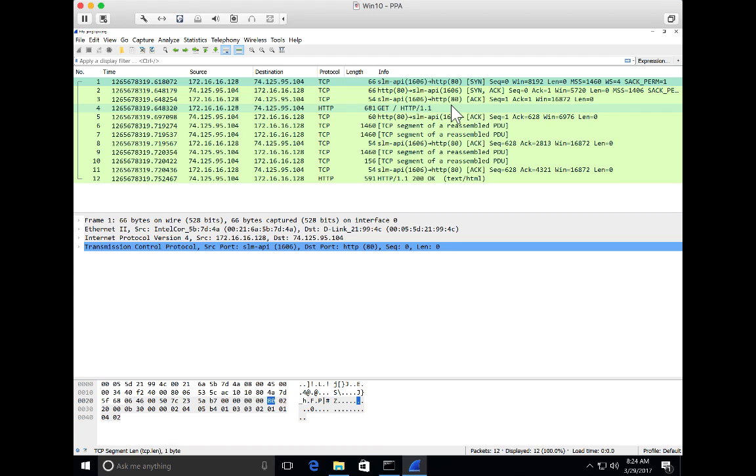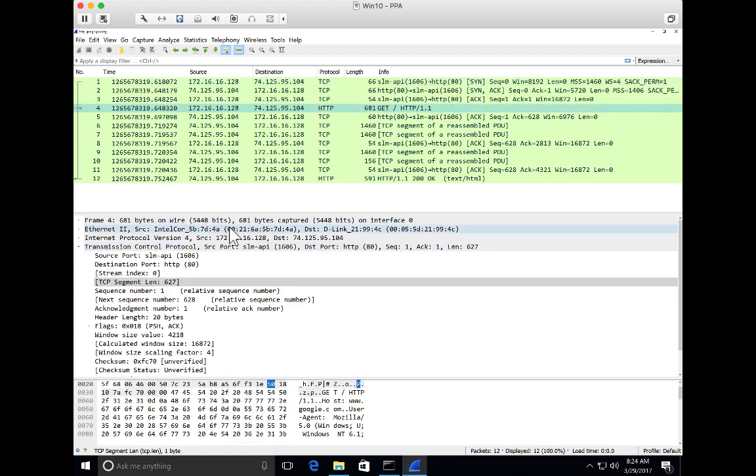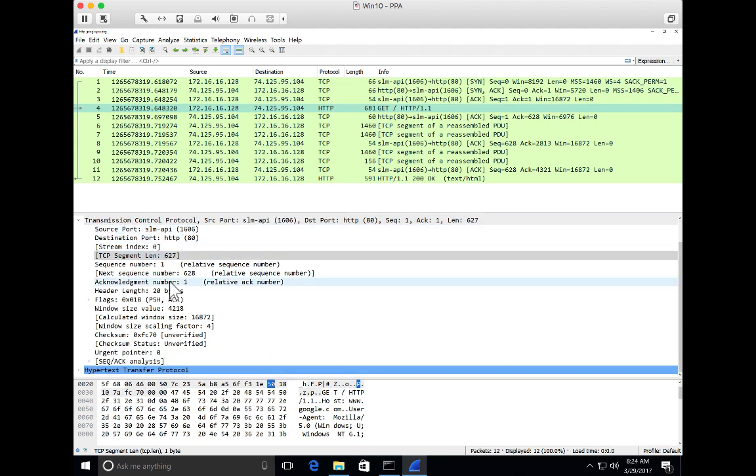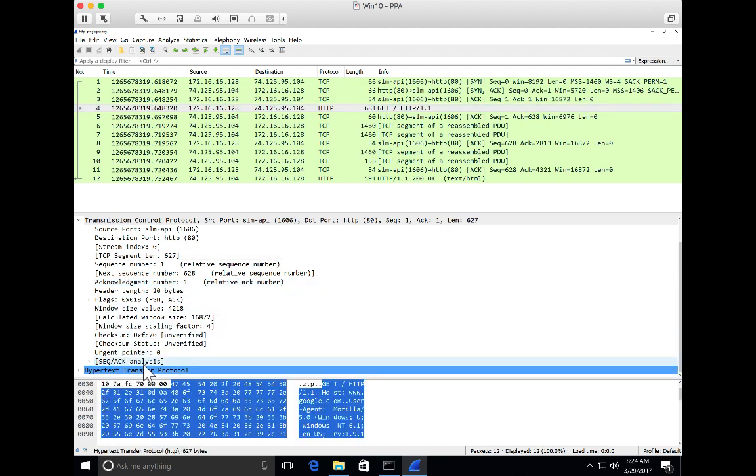However, when you have application layer protocols doing things, in this case we have an HTTP GET request in packet 4, you're going to see the higher layer protocol information. So in this packet, if I click it, you'll see there's actually a TCP header in here with a lot of information, but Wireshark chooses to show the highest layer packet information instead. So instead it's showing this HTTP information instead of the TCP information. So that's an important note when thinking about how Wireshark shows information by default in relation to how packets are encapsulated.